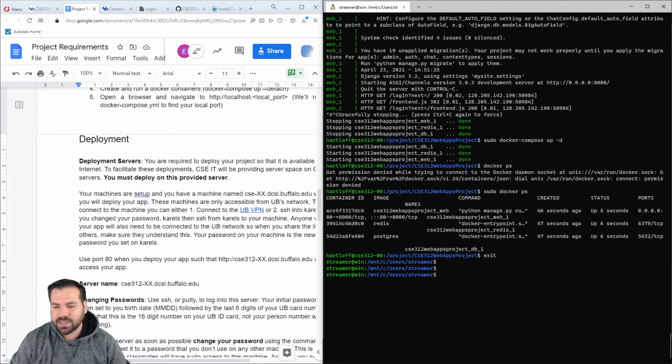Wait, is that due this weekend? I mean, there's not really a due date, but this weekend is when I'm going to start looking at the checkpoints, checkpoint 2. If you have your app running, you can get better feedback from me. If I can't use your app, I'm not going to run Docker Compose locally on 30 projects.